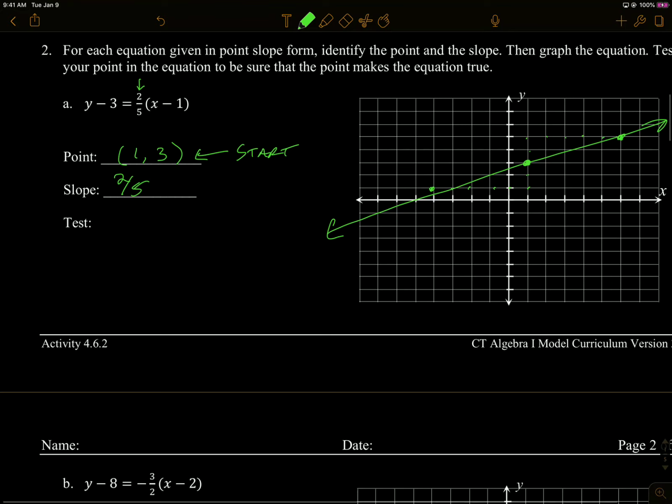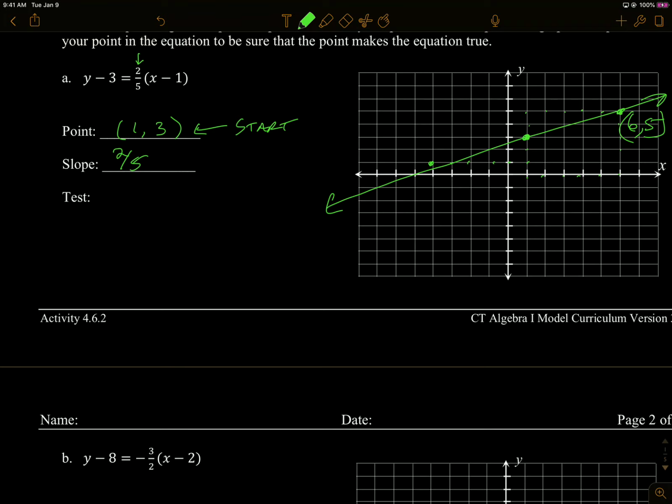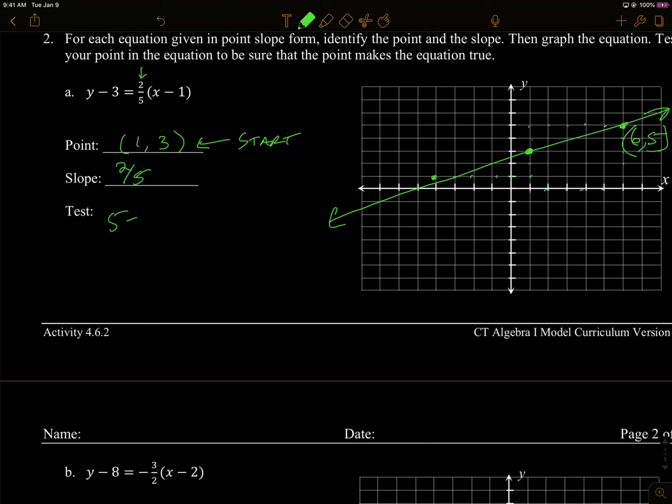All right, let's do a test. So let's pick a point on the line. That point here, it was 1, 2, 3, 4, 5, 6. So this point is 6. And then up 1, 2, 3, 4, 5. 6, 5 is that point. So we can test it. If I plug in 5 for y and 6 for x, right, because it was the point 6, 5. So my x goes in there with the x, and the y, sorry, I did that backwards. My x goes in here with the x, and my y goes in there for the y.